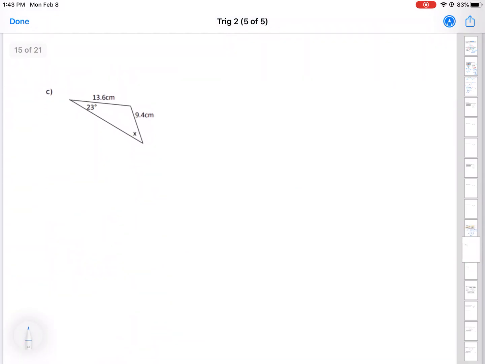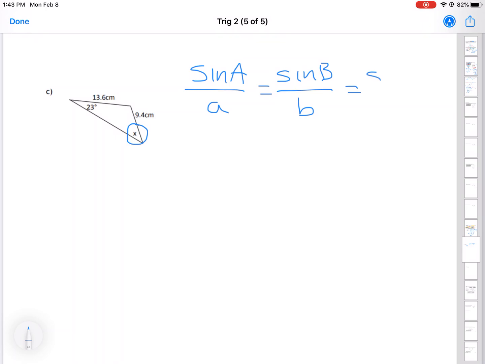Next question here, we are looking for an angle. Now if we were to use the cosine rule, we do not have all three sides. So to find an angle, we need all three sides if we want to use the cosine rule. Now, in this case, we just don't have all three sides, therefore we can't, and we need to use then the sine rule instead. So since we're finding an angle, I'm going to use the sine rule with the angle terms on top. So sine A, sine B and sine C are the ones on top, and the A, B's and C's, the small letters, are on the bottom.